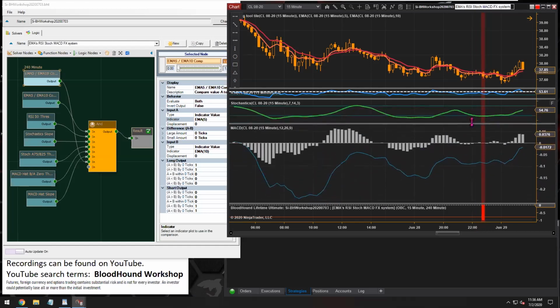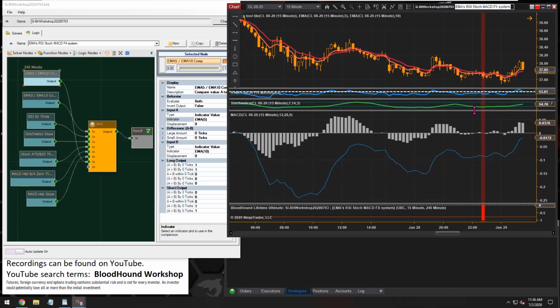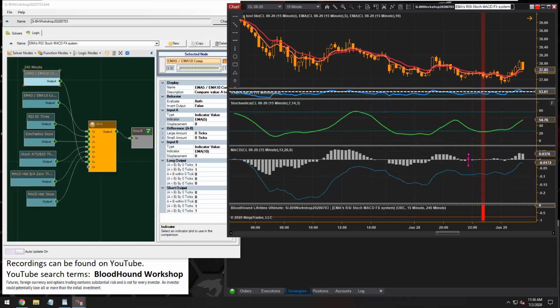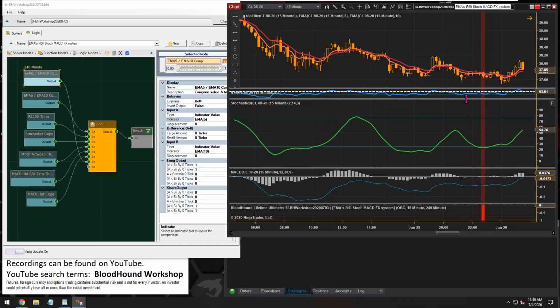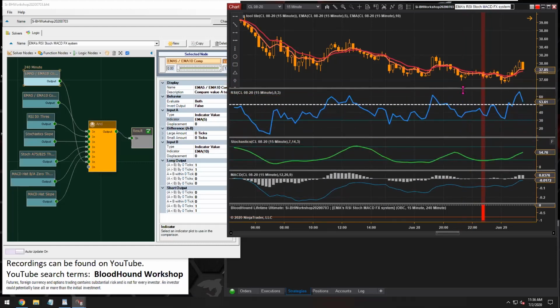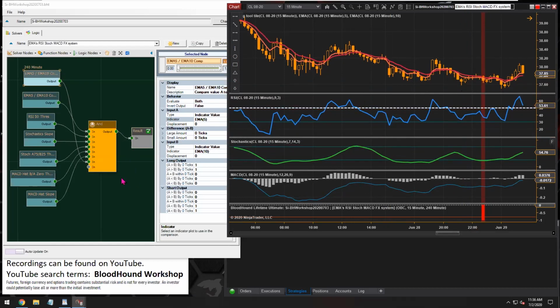So that's correct. And our histogram, wow, ever so slightly, the histogram is above 0, and we have 1 bar of sloping down on the histogram. So cool, everything was met. There we go.